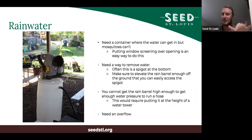It's also going to act as a little bit of a filter. If leaves or something are coming down, they're going to hit that screen and not go into your barrel. And then as more water comes down, it's eventually going to wash those off. So it also helps in that way, but you don't want to have big openings so that mosquitoes can get in and breed in your rain barrel.